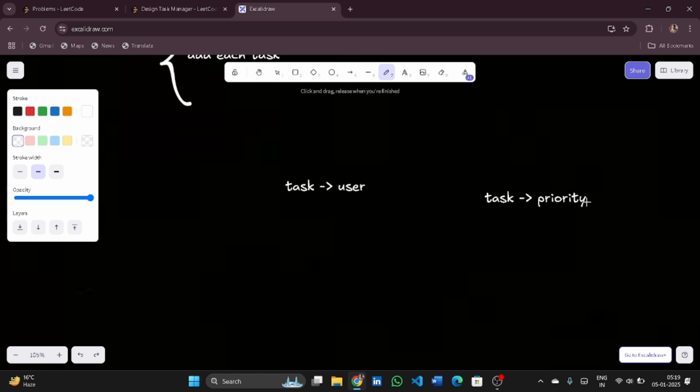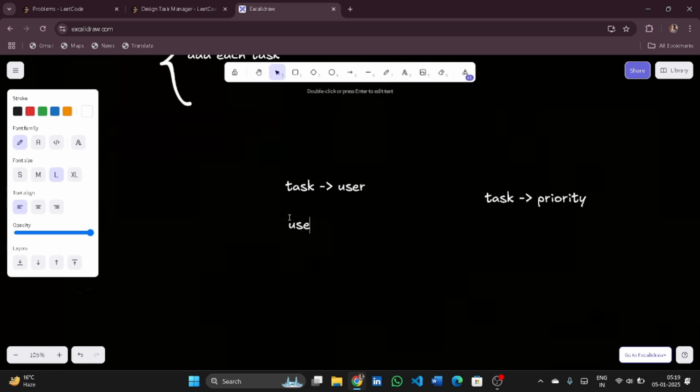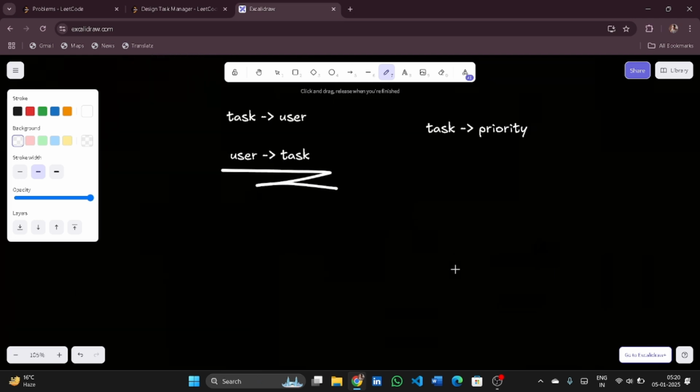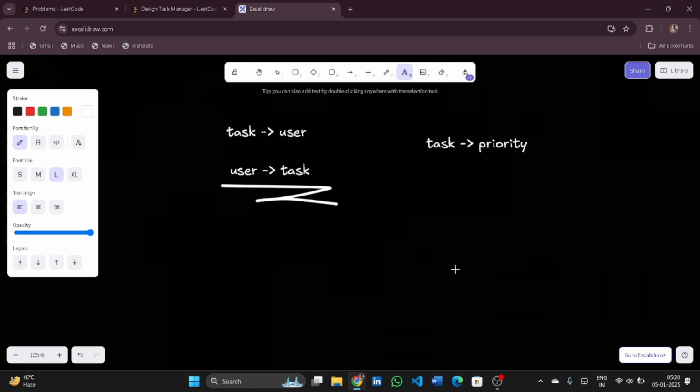So you can ask me why we are not saving it like this: user has this task. It is of no use because to find the task ID when we need to execute the top, as they asked for the user ID.